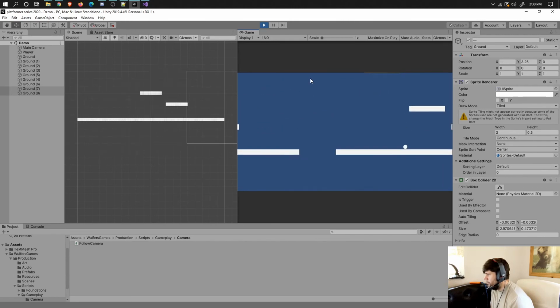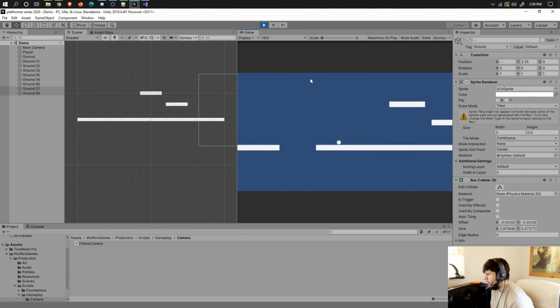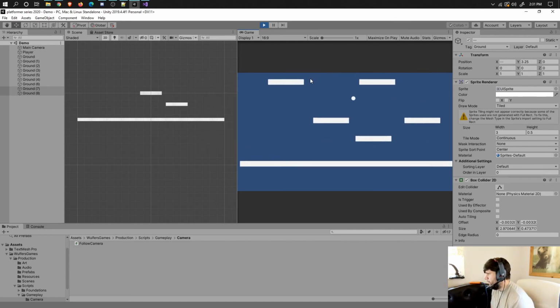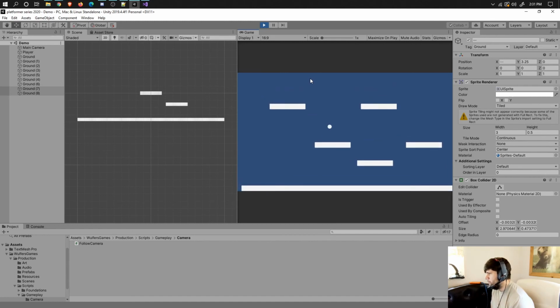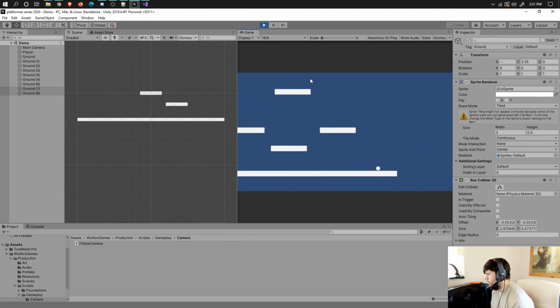And we have a pretty good area to just walk around and not have the actual camera follow us. But whenever we get outside of that area, it does follow us. So that's pretty cool. I think I put these too high. But there we have it.